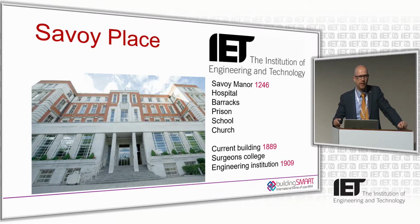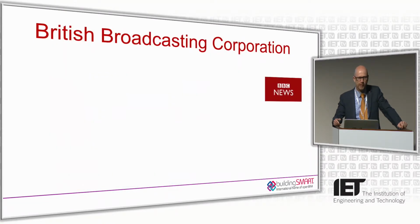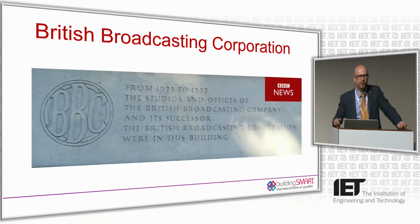It was the building of the Institute of Electrical Engineers, and when the concept of broadcasting arrived, the government weren't sure what to do about this broadcasting initiative, so they put it into this building, into the Institute of Electrical Engineers. So it was actually the building that the BBC ran from for nigh on 10 years. And if you want to, on one of the routes that we've given you in our handout, which is a walking route of London, it takes in the new BBC buildings. So that's a little bit of interest about where we are. So there's a good engineering heritage.